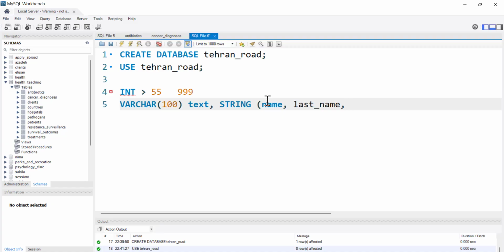And another question for you, why do you see these phrases or these parts in blue, and why these ones in black?